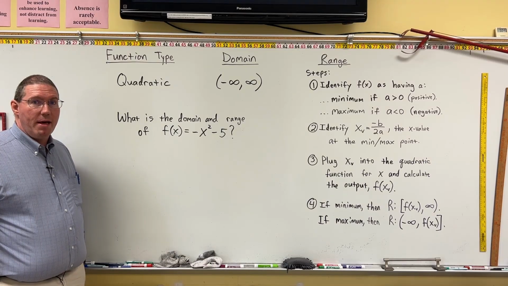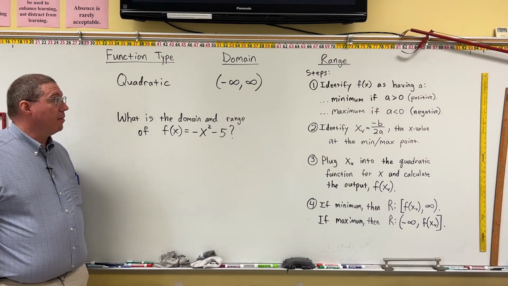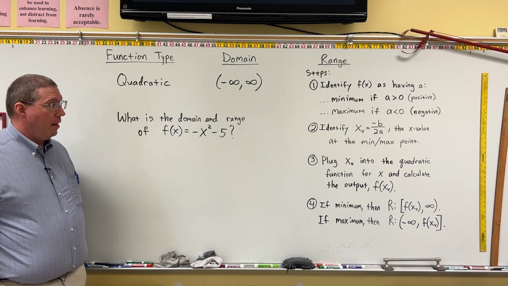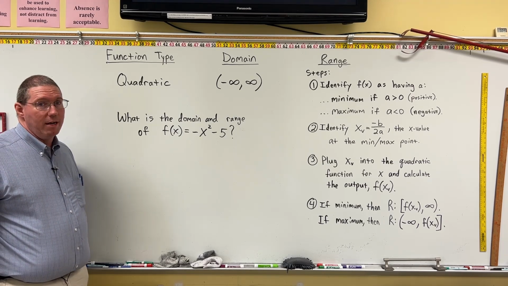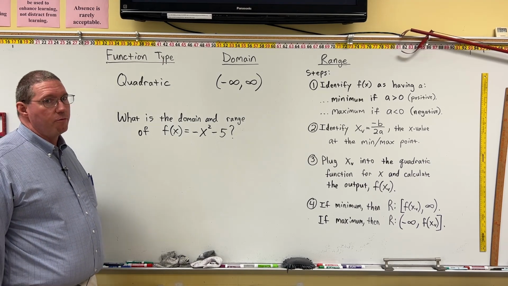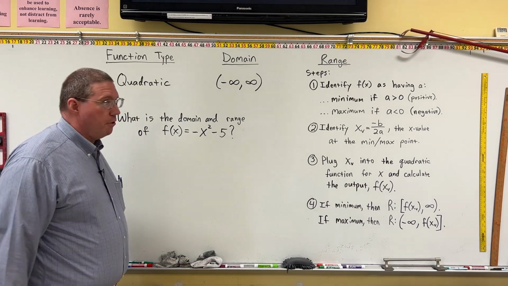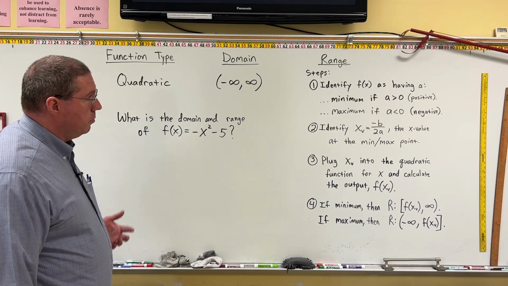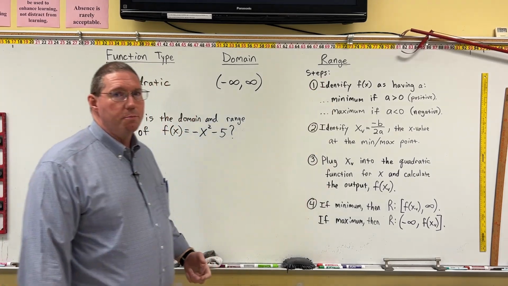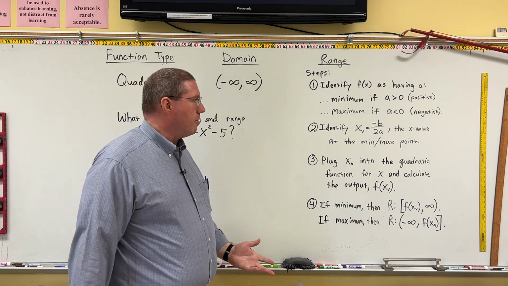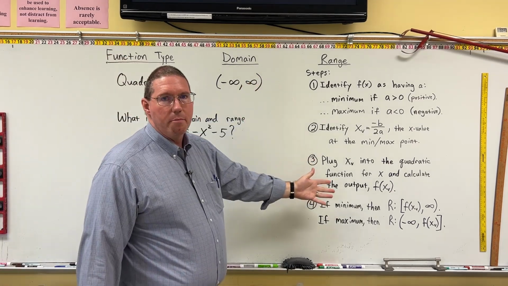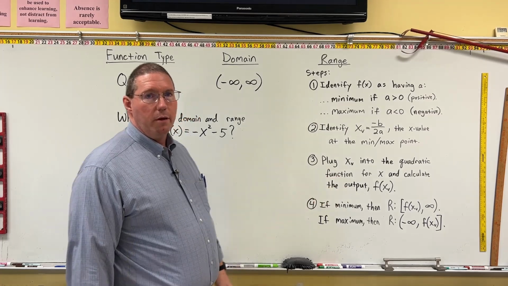All right, we saved the best for last: identifying the domain and the range of a quadratic function. Well, as you can see by what I've already written here, it's a little more complicated to identify the range than it is to identify the domain. I do want to let you know that I've written out a lot here under how to identify the range, but just know that it's actually a lot easier than all these words make it appear. Once you do this a few times, I think it'll become really, really easy.